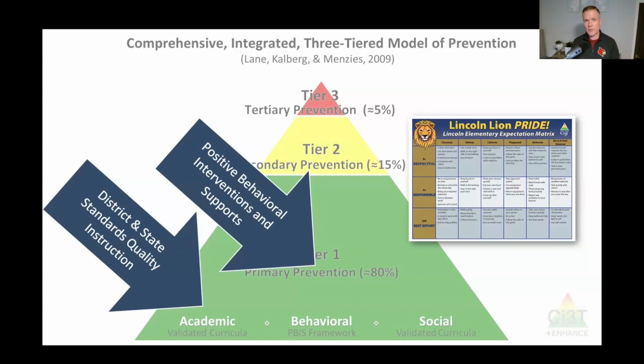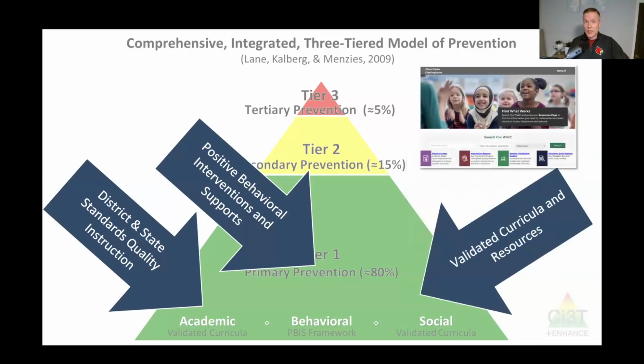So you see the example matrix there, posted everywhere around school. We teach those explicitly, just like academics. We give students opportunities to practice meeting those expectations, and we reinforce those expectations when they're met with behavior-specific praise, the strategy we're going to look at tonight, paired with tickets, some universal reinforcement system. So with that behavioral domain in place, we can see more of the behaviors we want by reinforcing them. And if we ignore minor misbehaviors, those will diminish and go away as we reinforce the ones we want.